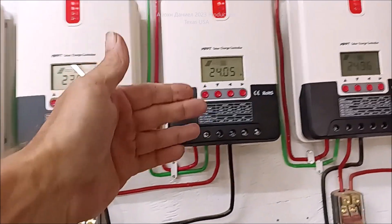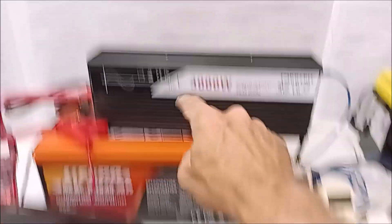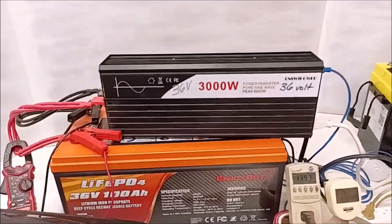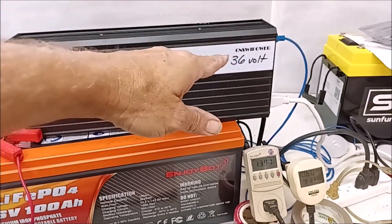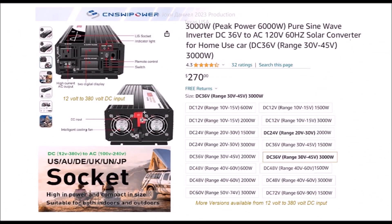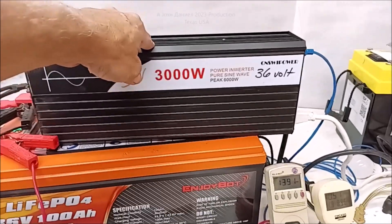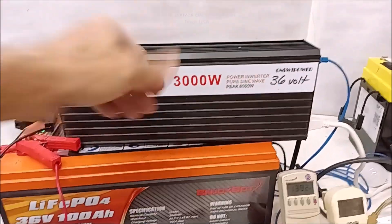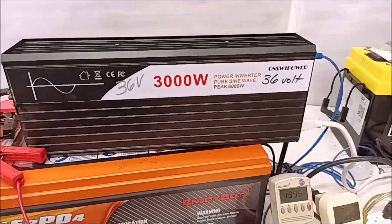We use electric for a lot of things off-grid. Those lithium batteries are running into lead acid, and we've set everything for AGM, taking the float down to 12.9 on all the settings. Look below the video for links to any of these items, including this 3000-watt power inverter at 36 volts. What's going to shock you about this inverter and that battery company is that you can get an inverter that puts out 120 volts AC from as high as 380 volts DC all the way down to 12 volts.